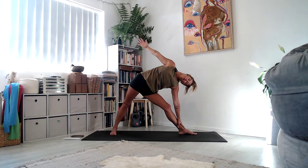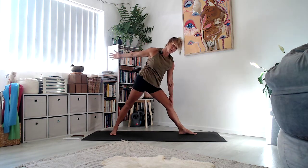And next breath, use that right arm, come all the way up. Parallel your feet again as you breathe out and just pause there a moment. Notice when you take a breath in, what moves, what changes. Notice what stays the same. And then we're going to go back to the right side. So we'll turn the right toes forward.